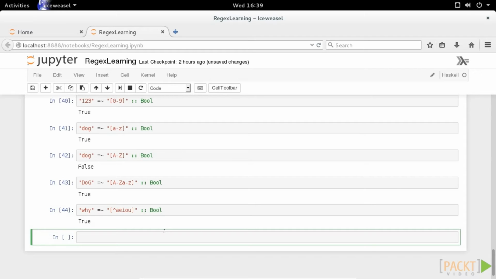What about any symbols that aren't letters of the alphabet? There is a singer in America by the name of Kesha, and Kesha spells her name K-E-$-H-A. What we would like to ask is, does Kesha's name have any non-letter characters in her name? We can say not A to Z, A to Z, first uppercase, then lowercase. And yes, she does.